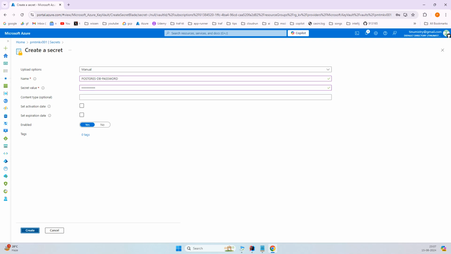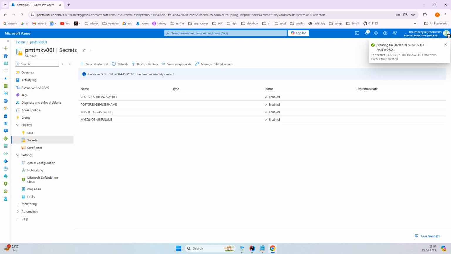Okay, and click on create. So all four values are there.